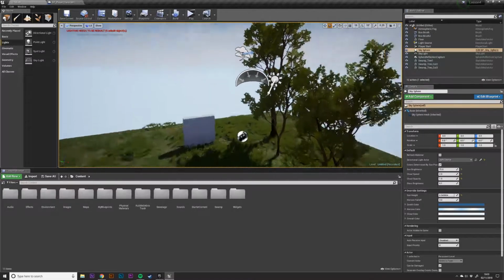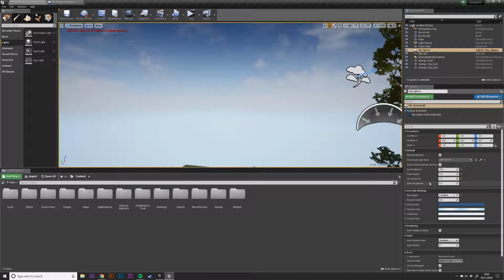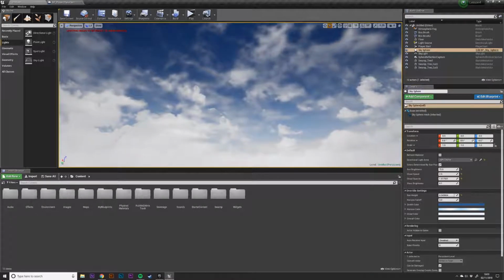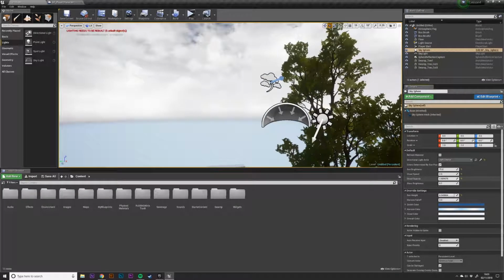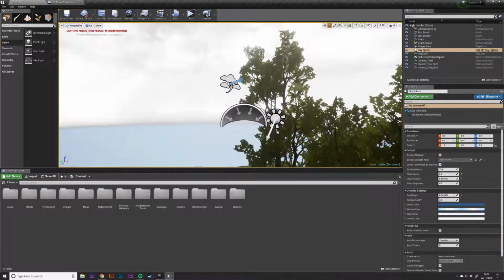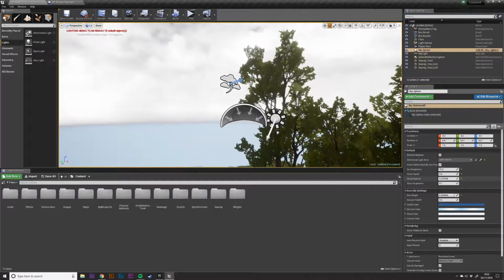Cloud opacity is probably quite useful to look at, especially if you're looking for darker, stormier clouds. As you start to increase this, you see the clouds become more and more visible in that sky sphere. If you go too far, then suddenly it starts to have some strange effects, so you probably don't want to go too far with that. See, it starts adding some strange bloom effects over our environment there. Let's maybe just tone that down a little.